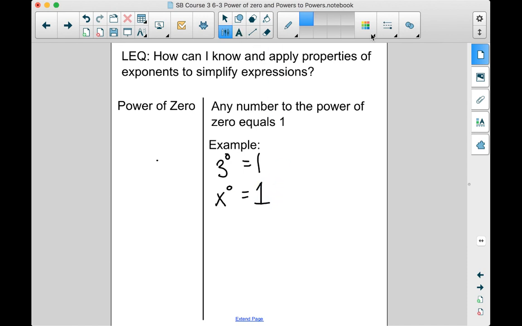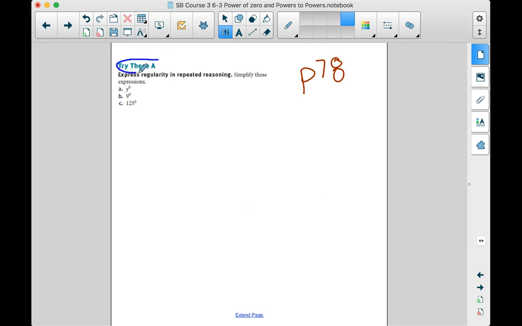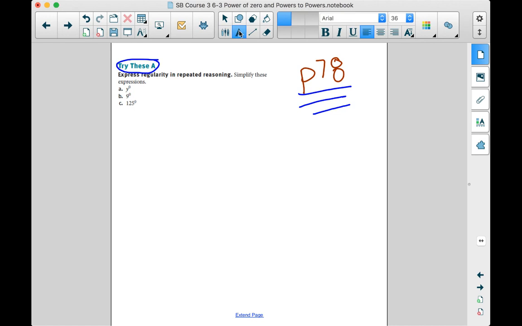And again, the rationale or the reasoning behind that is that 3 to the power of 0 is the same thing as saying 3 to the first over 3 to the first, which is the same thing as saying 3 over 3, which is the same thing as saying 1. Okay, that is my rationale or my reasoning. Or I could also say, for the sake of ACE response, that this is my evidence. All right, so now I want you to go back to the Try These A, and in your book, I want you to do the Try These A. Okay, and then we're going to check your answer.